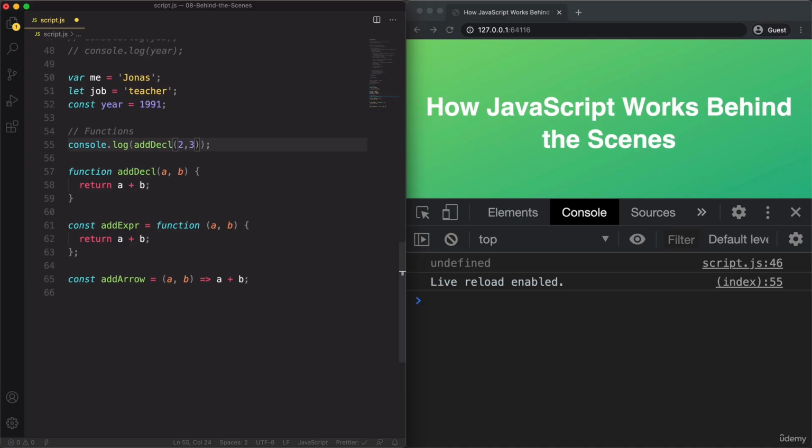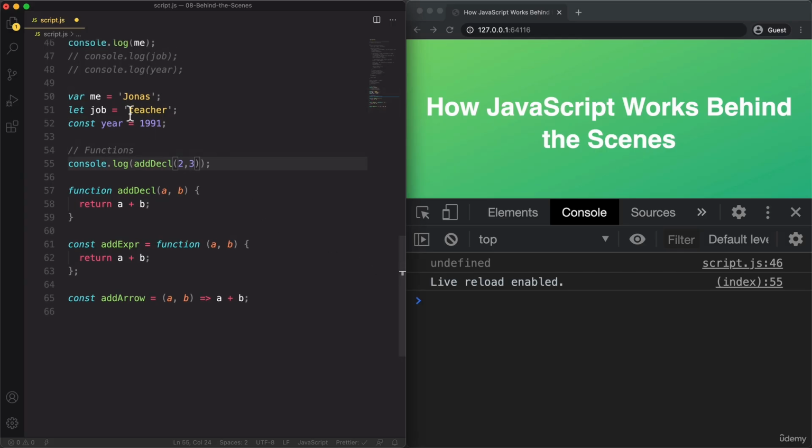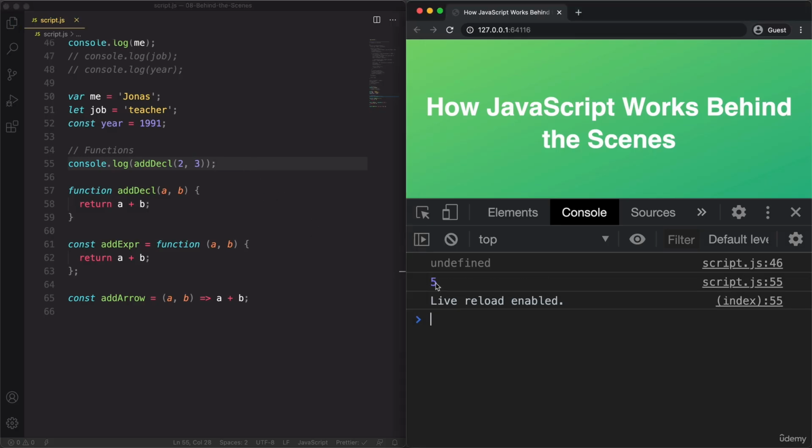And now what do you think will happen? Do you think that it will be undefined again, just like we have here with the var variable? Let's see. And no, we actually get the result of 5. And so indeed, we were able to call the function declaration before it was actually defined here in the code.